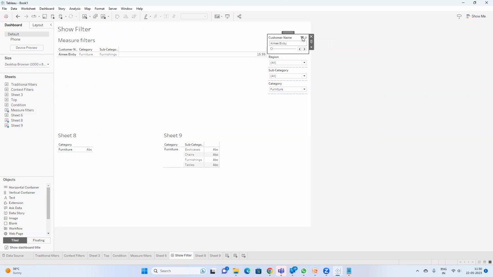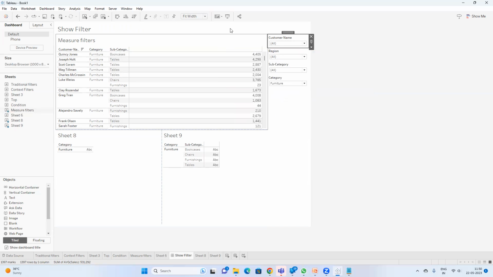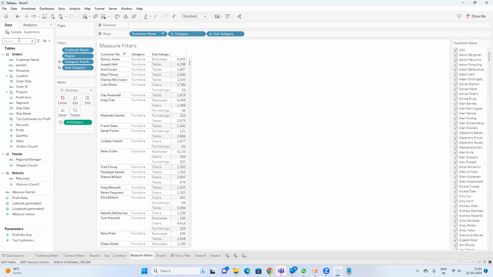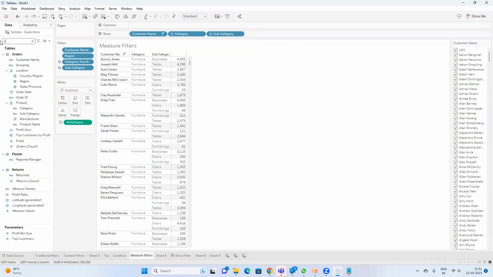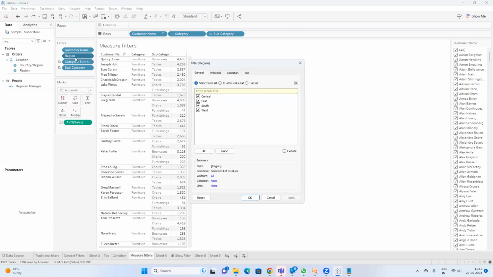So let me select this all. And let me put multiple value dropdown. And let's say I will put one more filter, which is state, or let me select region. Okay, region is already there.